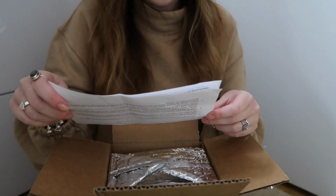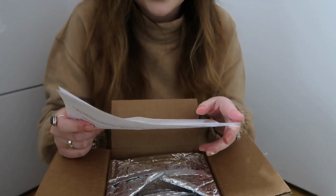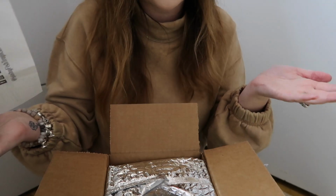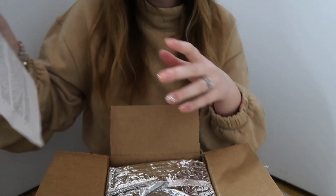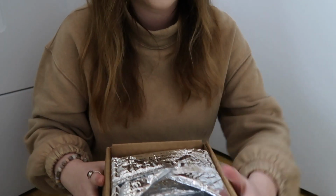Anyway, the very first thing that I noticed in the box is this right here. It says stop acclimation guide, new arrival acclimation guide, and live arrival guarantee. First of all, that's cool. I've actually never received a paper like this in a box before where I have received a live fish. It talks about how to acclimate the fish, and I will go over a little bit of that after I open them to make sure that they are okay.